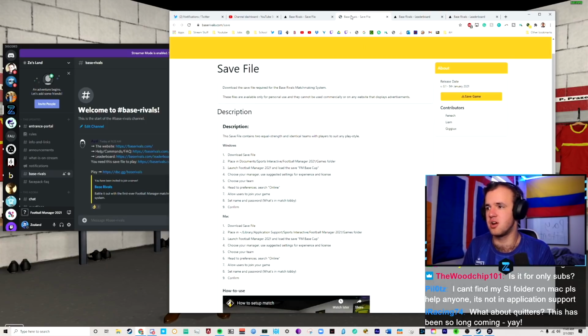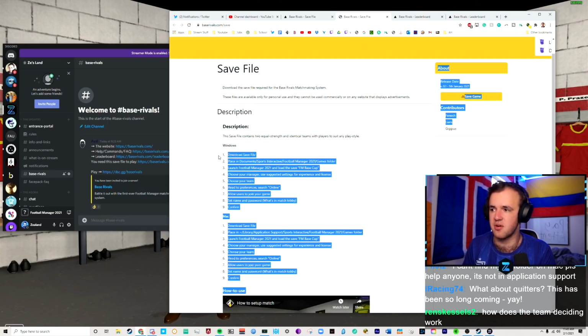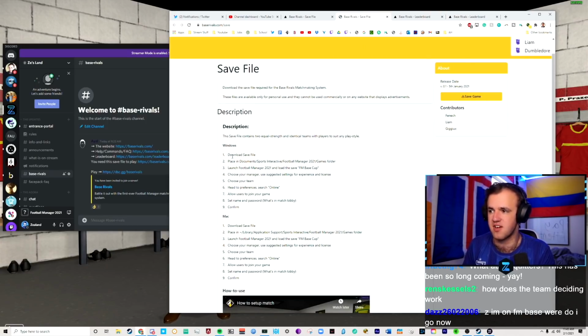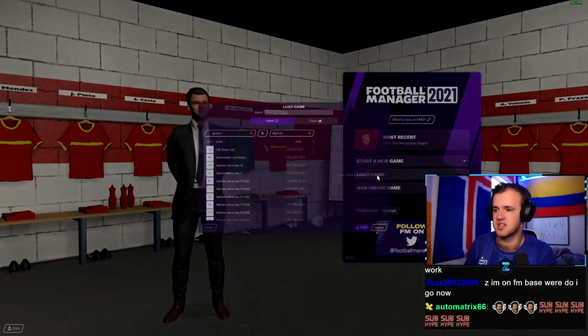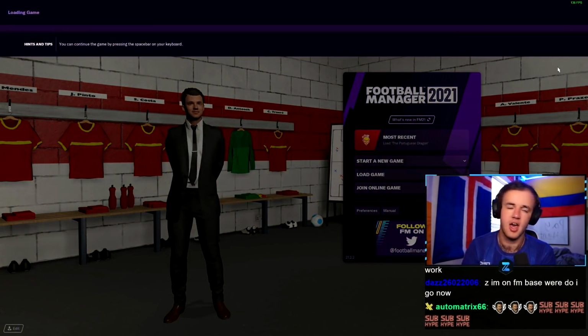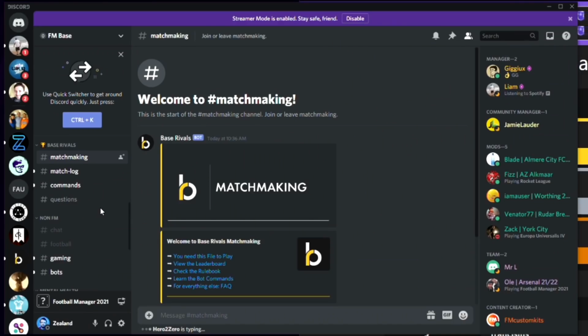But that's the leaderboard. And then we have the save file, which has a description of where to put the save file, which is literally just into the games folder. You launch FM21 and load up the save FM Base Cup, which I'm about to do. And then I will be getting online looking to play. You end up in the FM Base Discord.